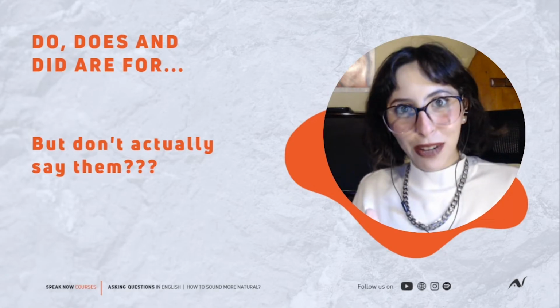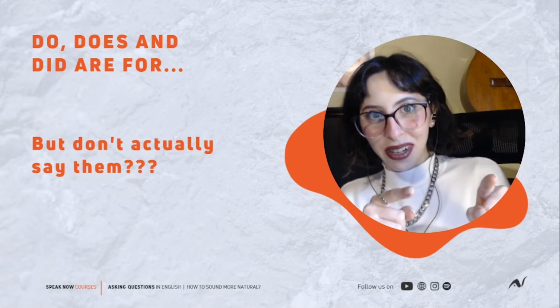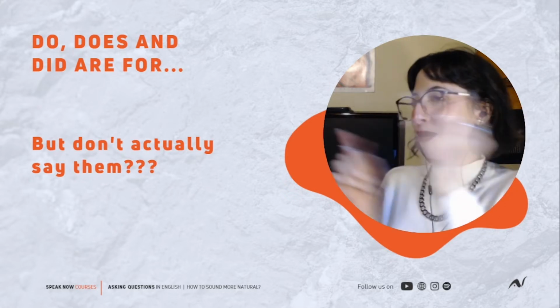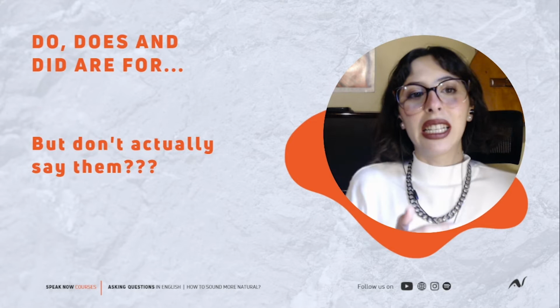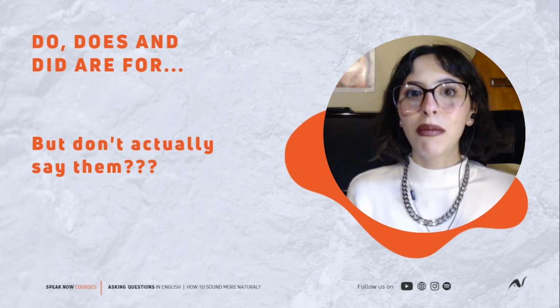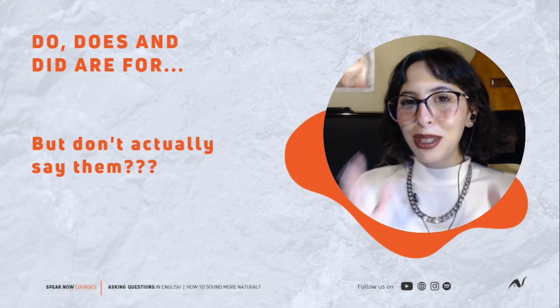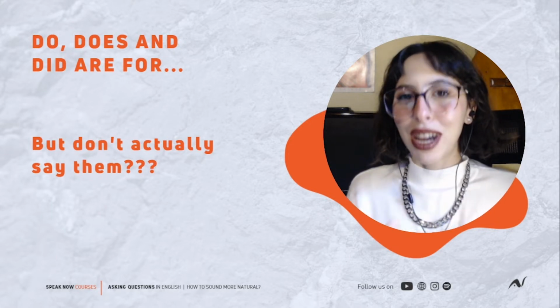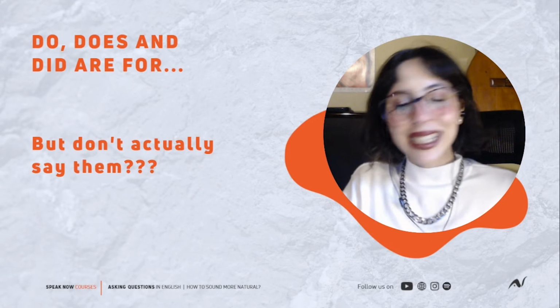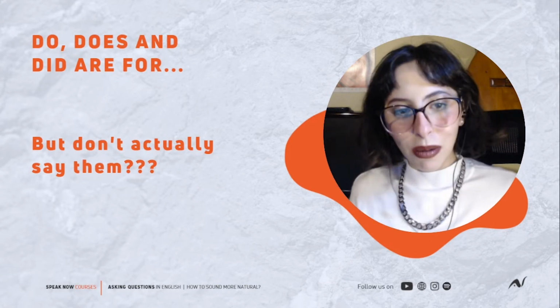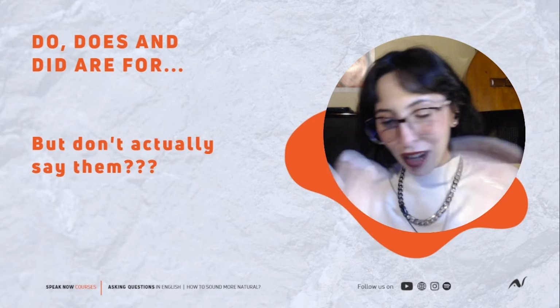You want to sound more natural when asking questions with those auxiliaries. Do, does, and did. We use them to ask questions, but we don't actually say them clearly. I'm going to answer this question after we check some examples. So let's go straight to the point. I want to show you some examples. Come along with me.